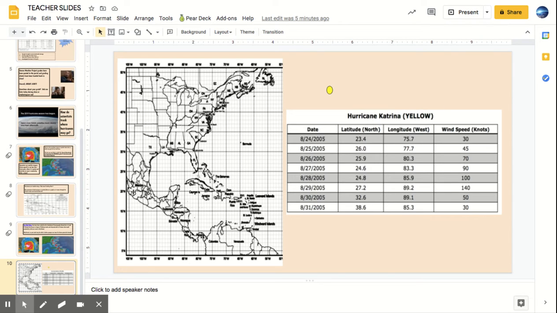Longitude is either at the bottom or the top. And you can tell that by the W for west. And you can see 105, 195. It goes all the way across to 50 degrees west. And you're going to use that second column here for longitude. Don't worry about wind speed. We're doing that tomorrow. So pretend like this isn't here for today.